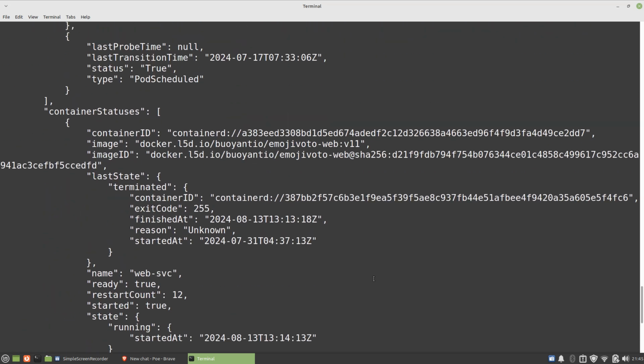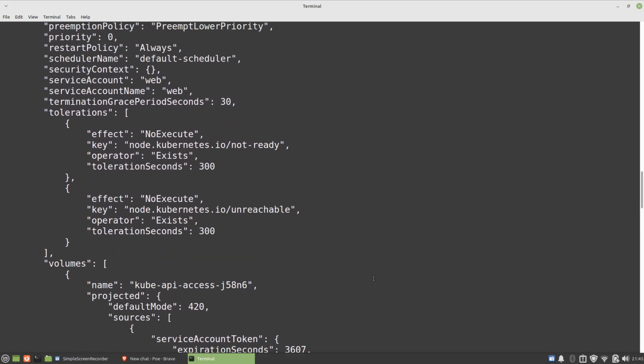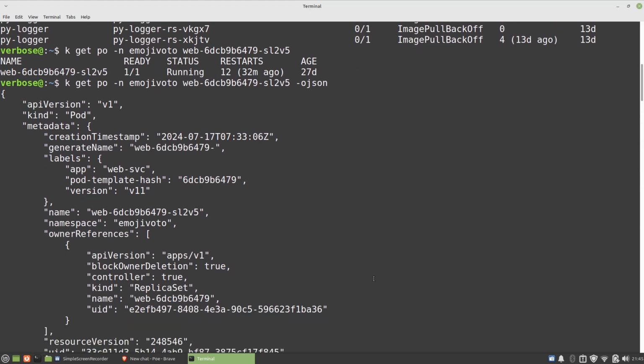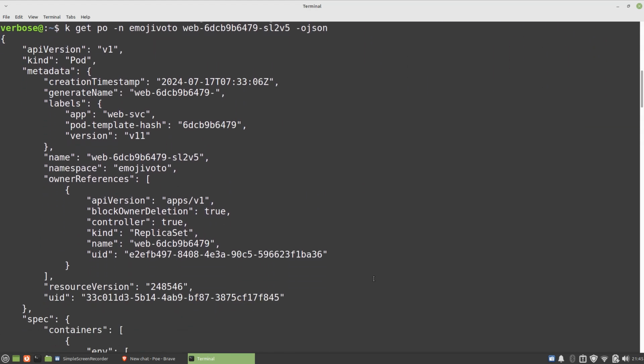So if I scroll to the top, we're going to start from the top. It's just about 3 or 4 pages up, I think. A little bit more. Okay, there we go. So that's the command that I wrote. This is what we're getting out. If you're not familiar already, Kubernetes is really just one super cool API server. You can interrogate it, and there's tons of information that you get back. So when I ran kubectl get pod and it just came back with that one line and said it was in a ready state, that is just the default view, one table with about 4 or 5 fields. If you do this JSON at the end, this is really all the info that you get.